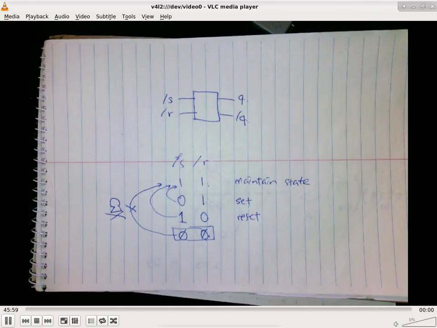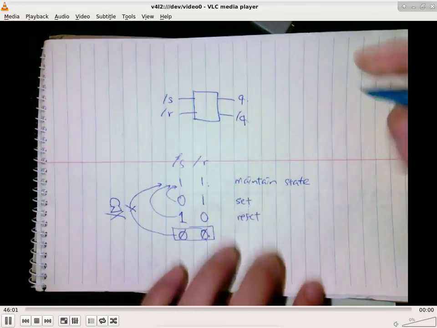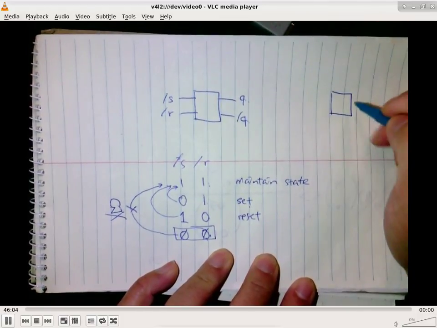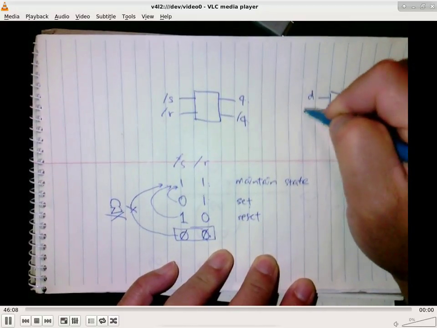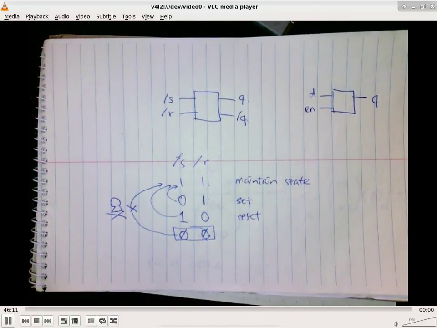It's not convenient. So when you look at a D flip-flop, this is a gated D flip-flop. It has a D and an EN. The D port, which is an input port, specifies, do you want to change to a 0 or do you want to change to a 1? So D being a 1 means let's switch the output to a 1. D being 0 means let's switch the output to a 0. That is handy, okay?